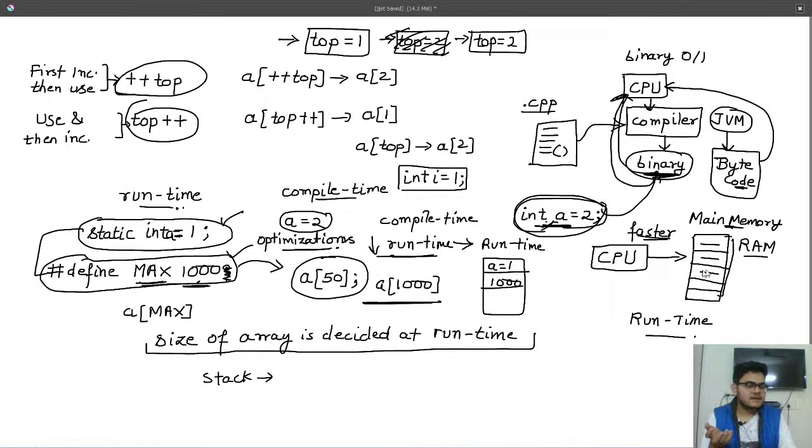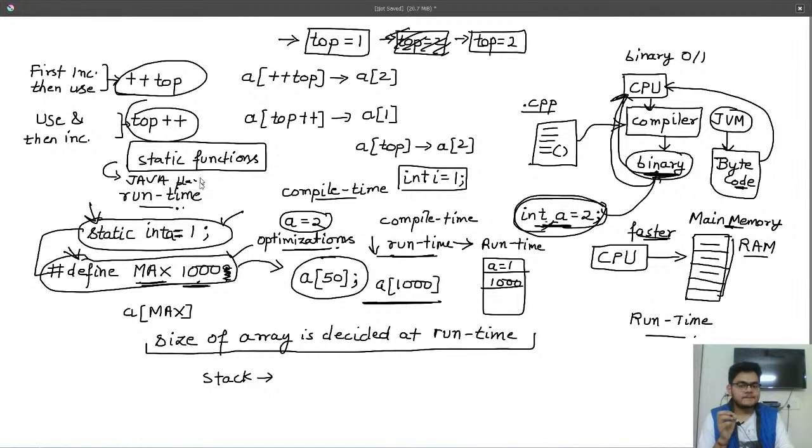Why we are reducing the runtime? How we are reducing the runtime is by storing it inside the RAM. We will allocate them inside the RAM, and to do it we can use the static keyword or the define preprocessor directive, right? We can even store some functions. There are some functions that we can store. We can define static functions, and I have a whole tutorial on the static keyword in Java, in the Java playlist, so you can check that out, static keyword.